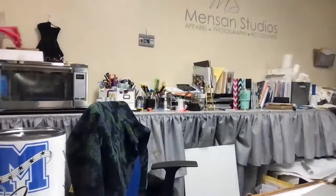Okay, so I have loaded that in there. Oh, sorry, I forgot to do one more thing. All right, it's printing. Let's print. There we go. It's printing.